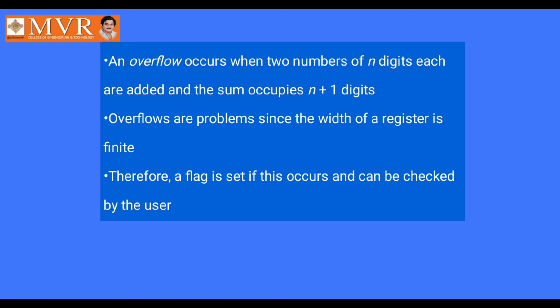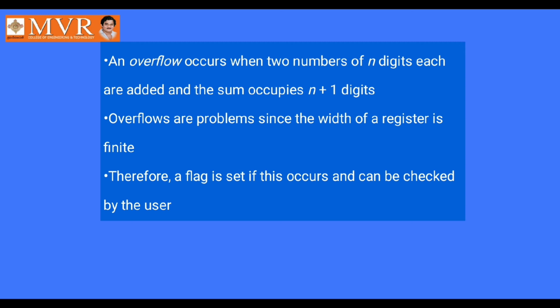But the two registers are only 2-digit registers. The resultant register is also a 2-digit register. So how will the 2-digit register store the carry? It cannot store the carry, so it simply discards the carry. But you will get a wrong result. Actually, if you add 24 to 92, you should get 116 as the result. But because of this concept of overflow, the register cannot store 3 digits. Simply you will get 16 only. Is 16 the right answer of adding 24 to 92? No. 116 is the right answer. So that concept is called overflow.